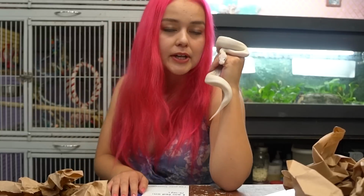The other question I get a lot is people saying the poor animal's going to starve to death. Reptiles are not at all like mammals, and especially us humans, we want to eat every couple of hours. This snake here eats once a week, and like my other ball python, he eats every 2 weeks. So they actually go a long amount of time without eating. He was fed on Friday, so he actually hasn't even gone his whole week without eating. So that's something to also think about, is that these animals aren't like mammals that need to eat every couple of hours or once a day. They don't eat very often.